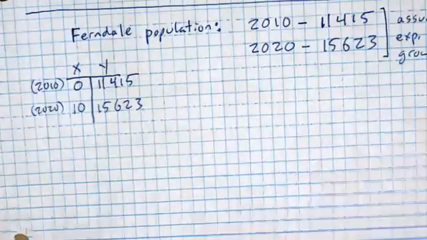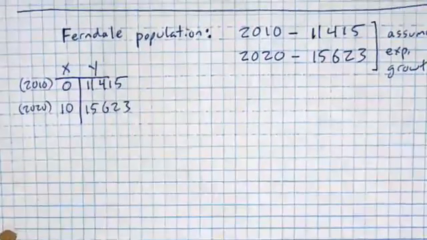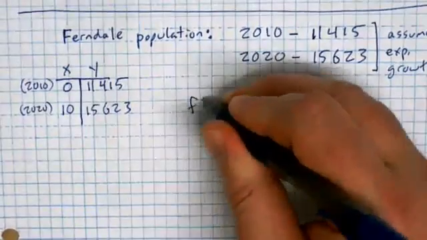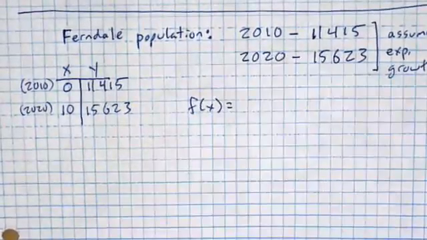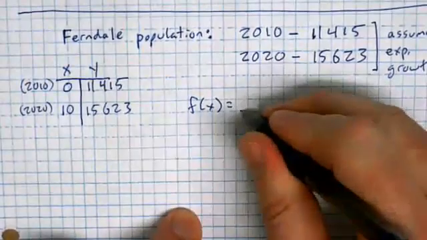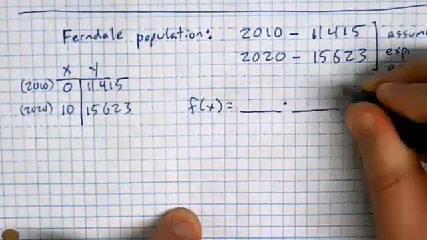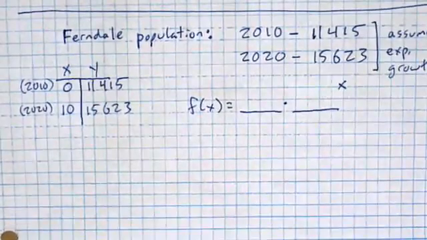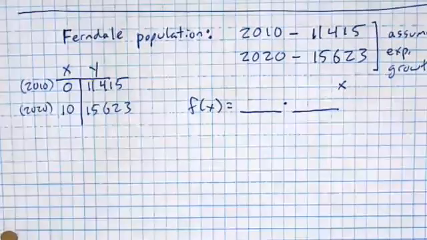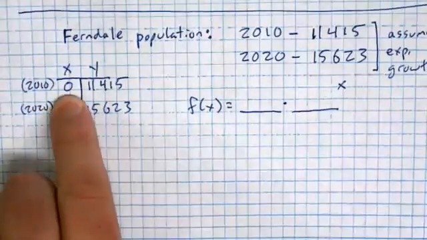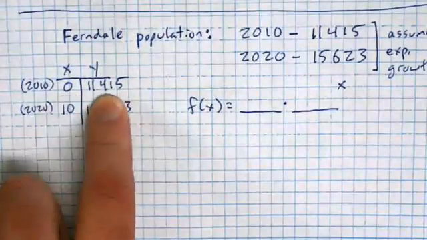So if my goal is to write an equation to model the population so that we can predict what it's going to be in the future, the nice thing is these exponential equations only have 2 numbers in them. All I got to do is come up with 2 numbers to go on those 2 spots, and that's going to be my equation. One of them is going to come out of year 0, because one of those numbers is our y-intercept, and I can see from my table that my y-intercept is going to be 11,415.